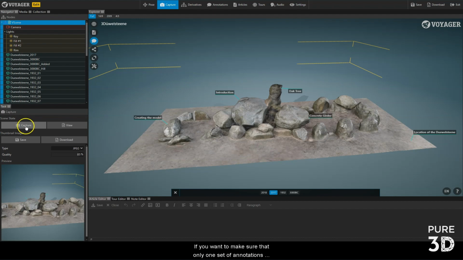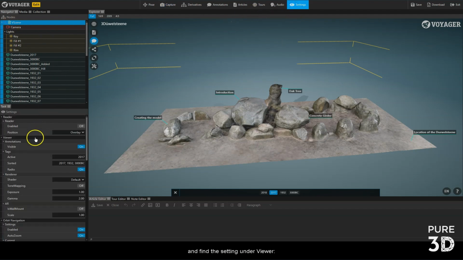If you want to make sure that only one set of annotations can be viewed at a time, which is useful if you have annotations connected to a specific model, as is the case for this project, go to VScene, Settings, and find the setting under Viewer, Radio. In this case, it's already turned on. This means you can only see the annotations and the models that have the same tags.